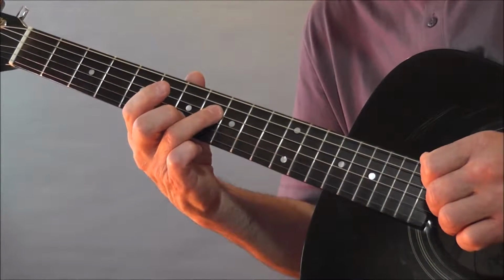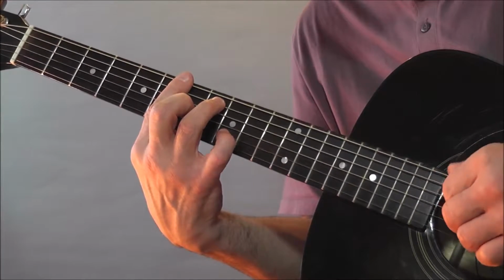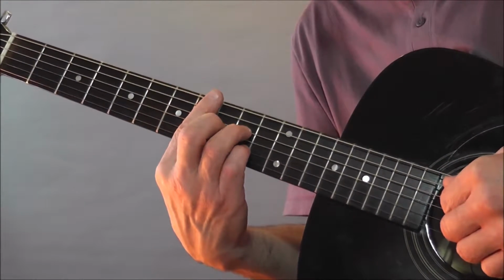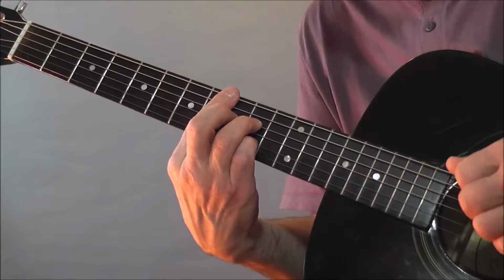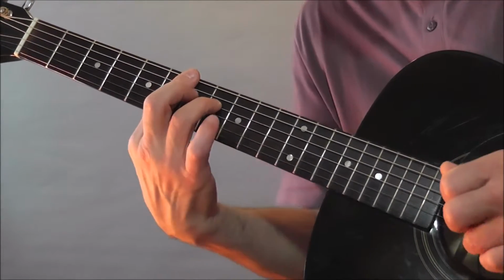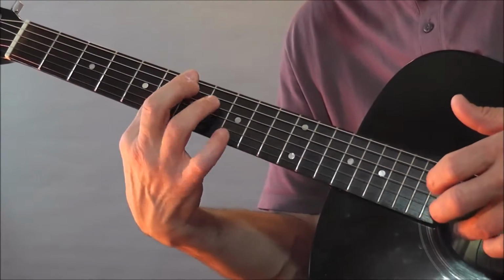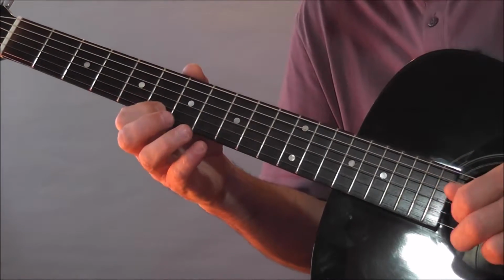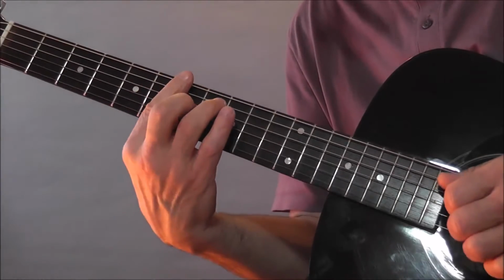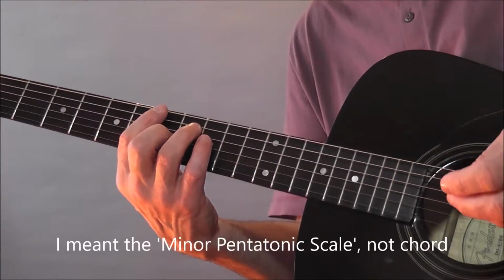All the minor pentatonic, that is. Back to the one chord. Five chord. Minor pentatonic. So I'm just pulling notes out of the minor pentatonic scale as and when I feel I want to.